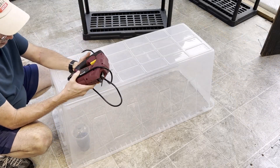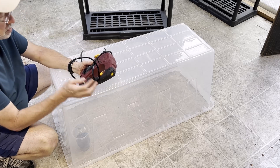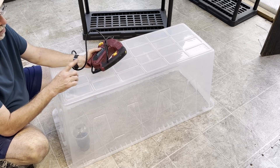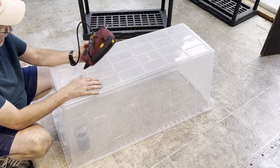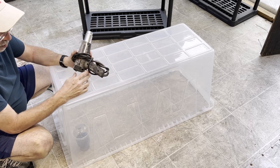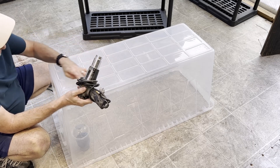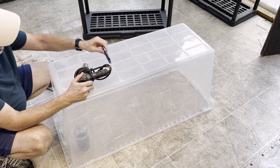These tubs tend to be very brittle and I've tried to use a jigsaw — even an old jigsaw with a very fine tooth blade — but it's still too fast for this tote. So there's something you have to do before you start cutting: I would recommend don't use a jigsaw because it's just too powerful. What you do need is either a hairdryer or, in my case, a heat gun. I bought this heat gun for removing wallpaper from the wall probably 20 years ago, but these little devices heat up much, much harder than a hairdryer. What we're going to do is soften up the outside of this and then go in with a box cutter and remove our piece of plastic.